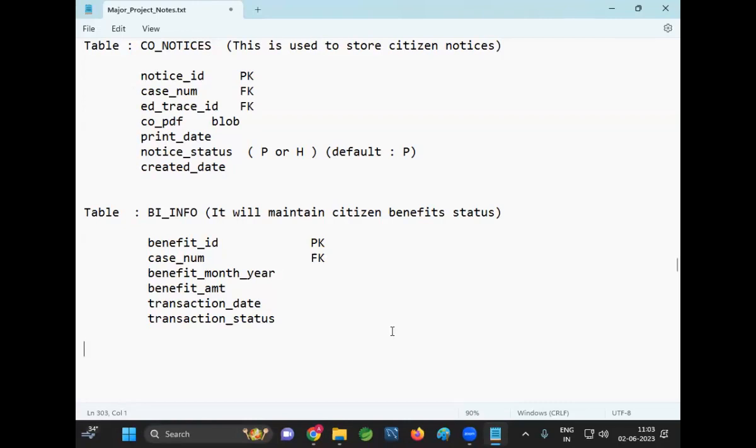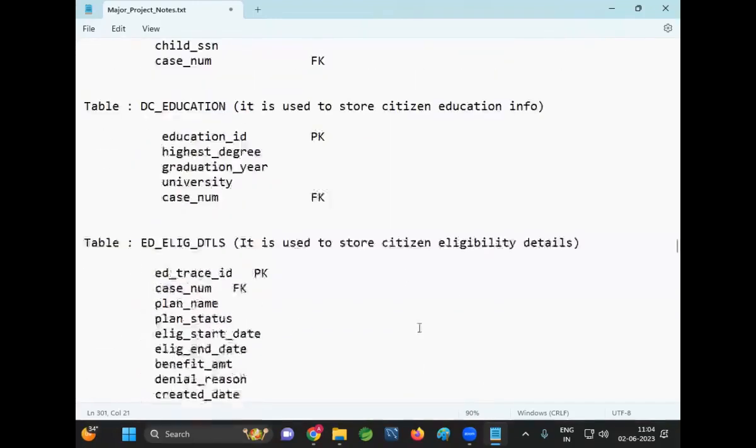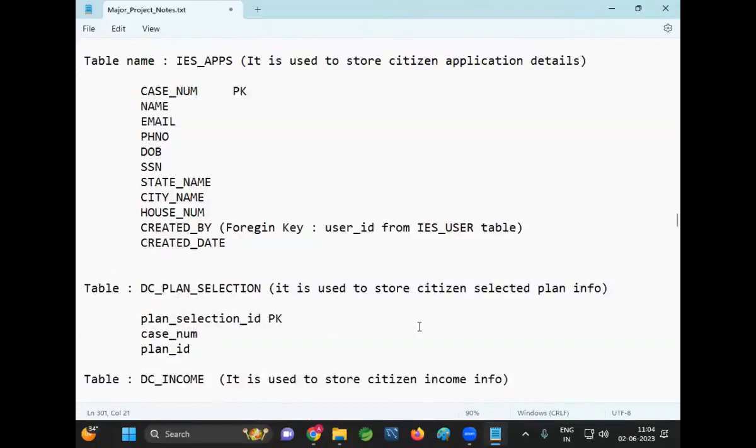It is such a big application that we cannot develop that complete real-time application in the training. So from that application, we have taken some important modules and some important plans, and we are trying to mimic that project. In the interview, you should have the idea and concept to explain: What is your project? What is the purpose of your project? Who is the client? How to access your project? What are the modules available? What is the purpose of each module? You should be able to explain that in the interview. Are you clear? Good.